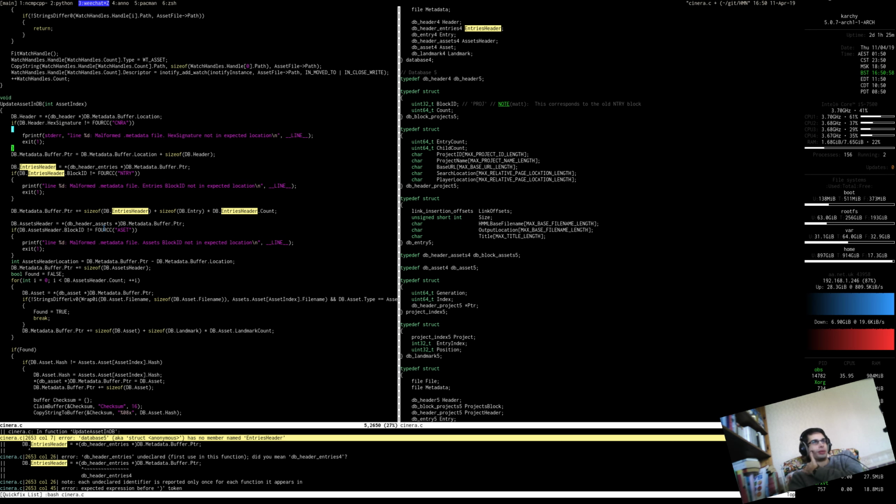So all this is trying to do is to locate the asset's header, isn't it? So what does found mean?